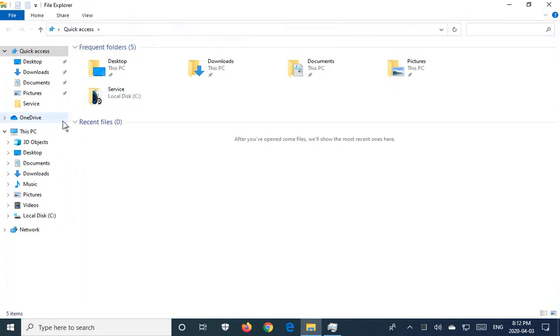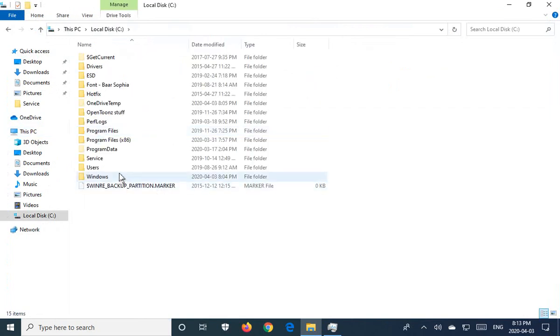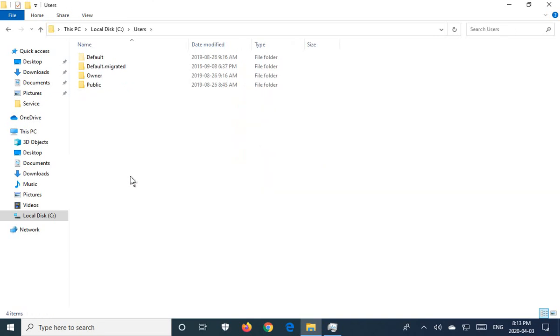Okay, so then you want to go to This PC and find your system drive, which is generally drive C, but whatever drive that Windows is installed on. And you're going to open up that drive, double clicking there, and you're going to go to the Users folder, and then you're going to look for your username as a folder name here.